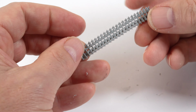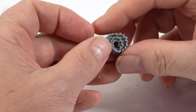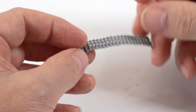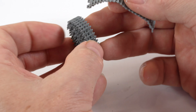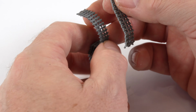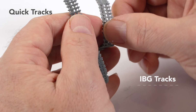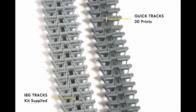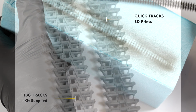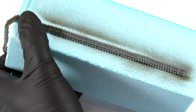Although I only assembled a small length of the kit supplied tracks, I'd worked out after all of the cleanup required to use them, it would take around an hour and a half per side to build them. Comparing the tracks side by side, it's very hard to say which one looks better, but if I had to choose, I'd be leaning towards the kit supplied tracks because of the fluid motion in the connections. But let's see how they look under a coat of paint and with some basic weathering.